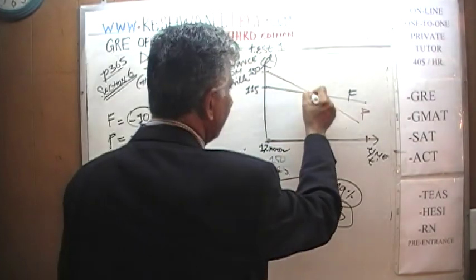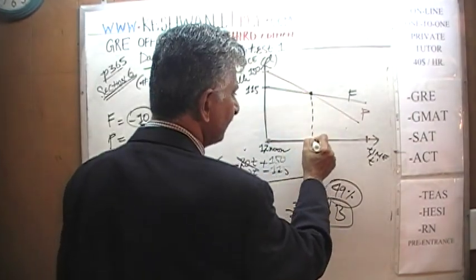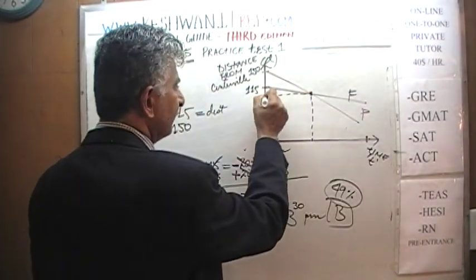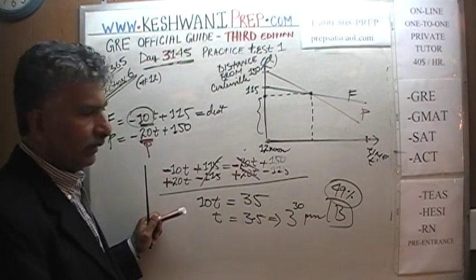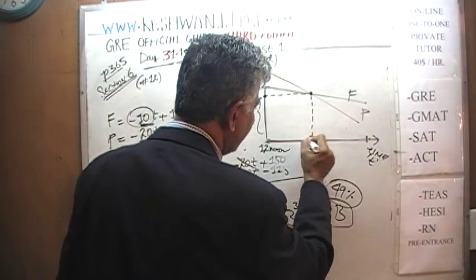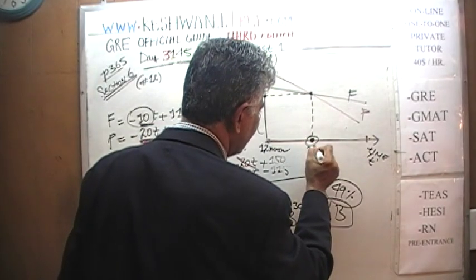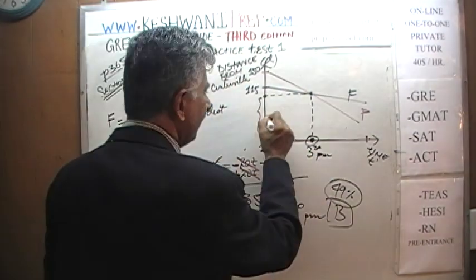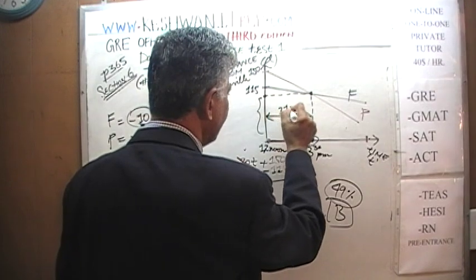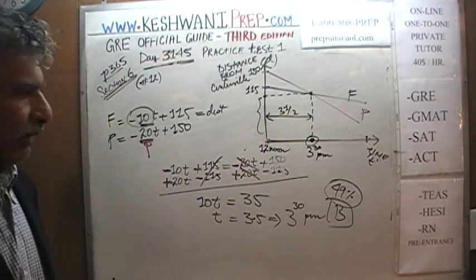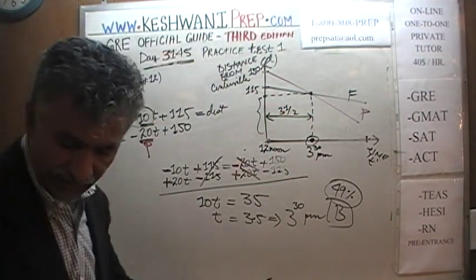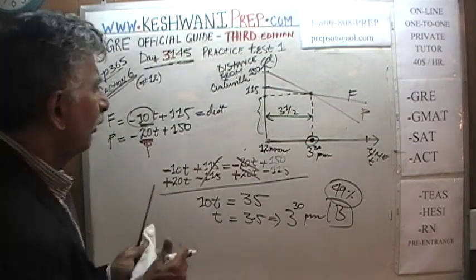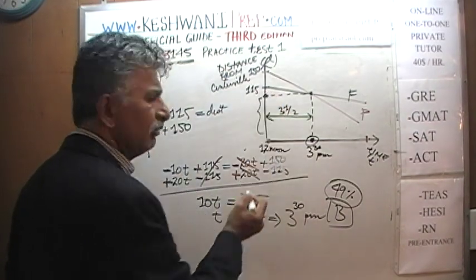And this is the point where they are exactly the same distance from their destination, whatever this distance happens to be. And that happens right here at 3:30 in the afternoon. After they've been going for 3.5 hours, it happens there. And since we know it's 3.5 hours, again, all of this is not necessary. I know I keep repeating myself. We can very quickly figure out what this point here is. It's very easy.